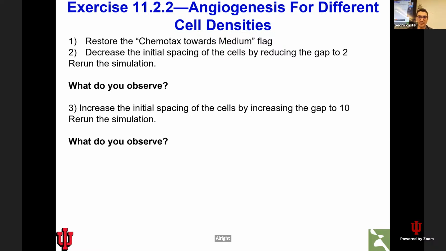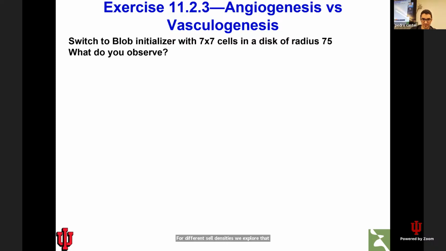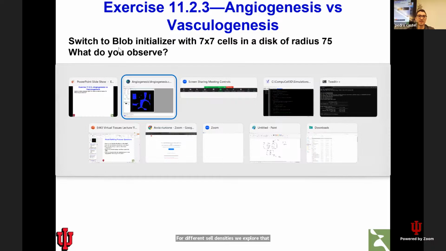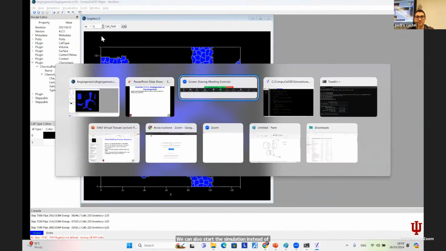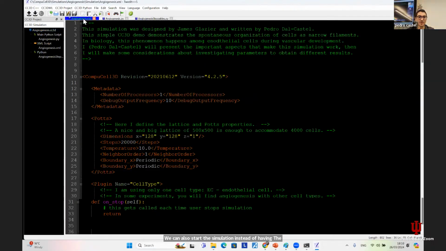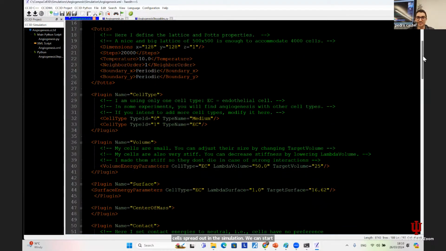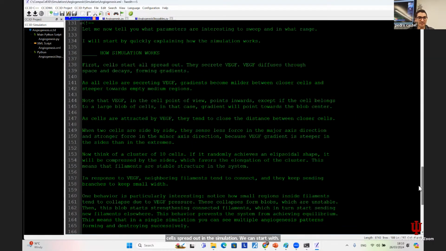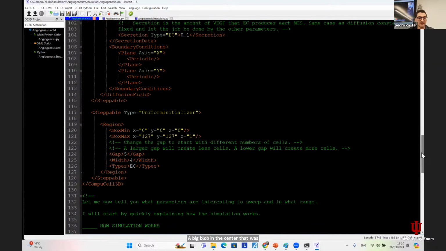For different cell densities, we explore that. We can also start the simulation, instead of having the cells spread out, with a big blob in the center that was Emma's idea.